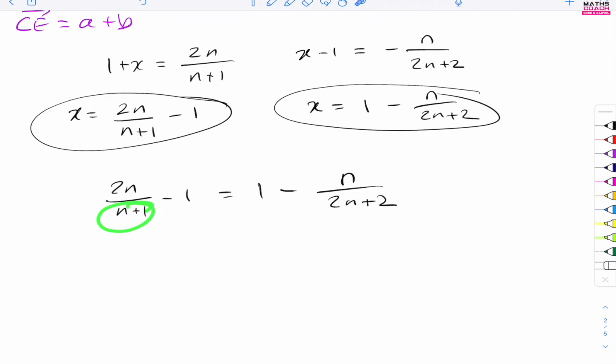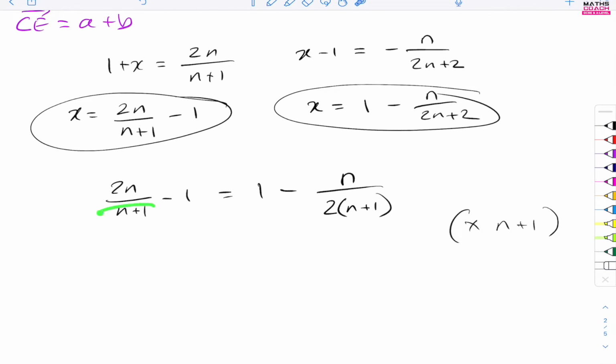If you multiply by n plus 1, for example, you're going to have to multiply this by n plus 1, this by n plus 1, and this one by n plus 1 as well, which probably means that this should have actually been left in an unfactorized state. So let's quickly do that. Let's put that back into the unfactorized state. In fact, not the unfactorized state, the factorized state. Sorry about that. So n plus 1. Okay, there you go. So let's multiply everything by n plus 1.